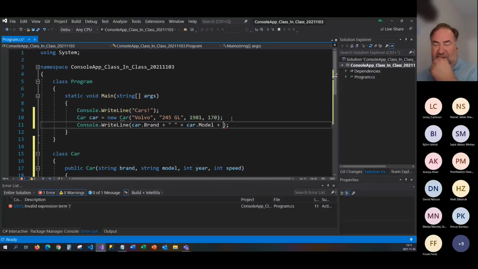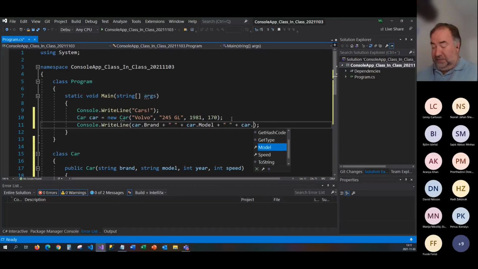And when you're writing inside the write line, you don't need to convert. So even though this year and speed are integers, they will be printed out right away. So you don't need to use the toString thing.